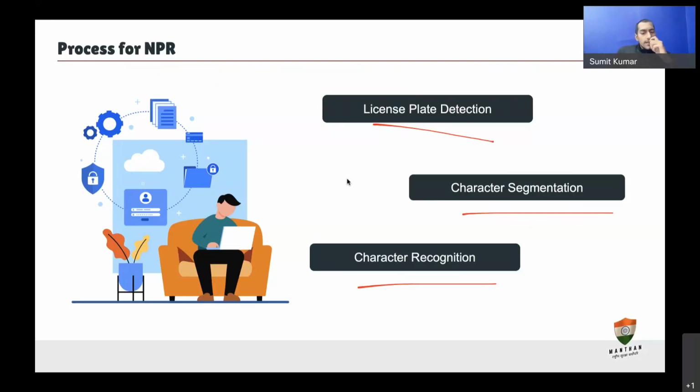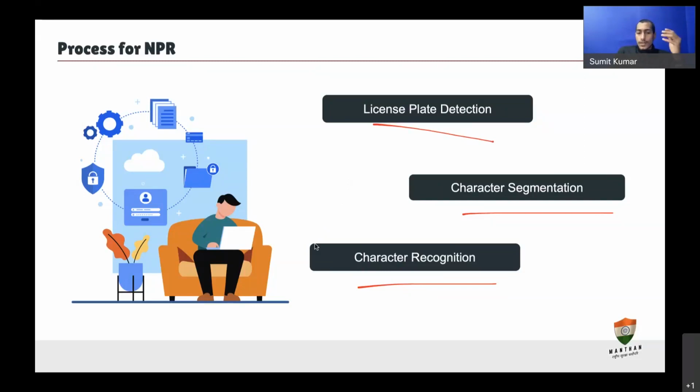Then the additional step we go to next is character segmentation. In character segmentation, once we have detected the license plate, we have to crop out the image we have located and save it as an image, that particular number plate we have extracted. So in this segmentation process, we'll be extracting that, and again, it will be done very easily through OpenCV.